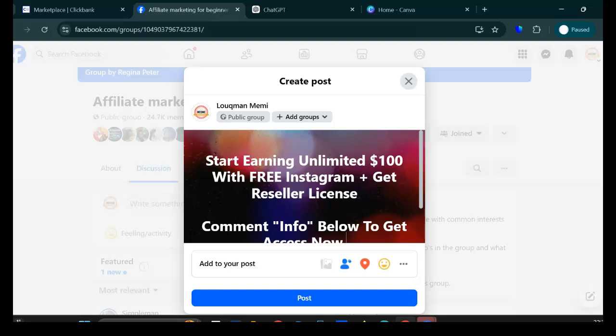Just bear in mind, don't get too crazy doing like 20 posts a day or joining 20 groups in a single day, because then the algorithm is going to think this is a robot, and when they start thinking it's a robot, then that's it. Your account is going to get limited, and you can perhaps get suspended as well. So stay on the safe side.